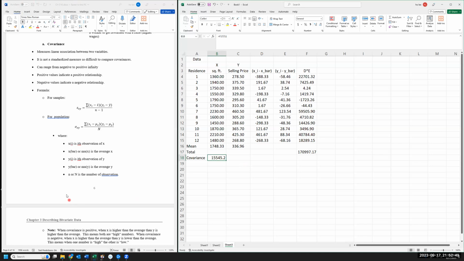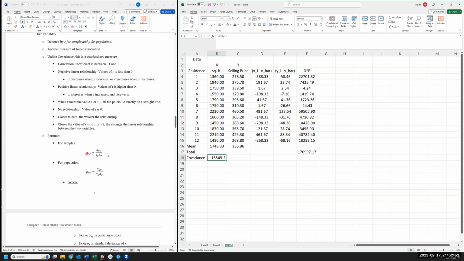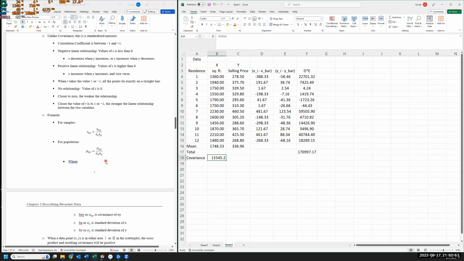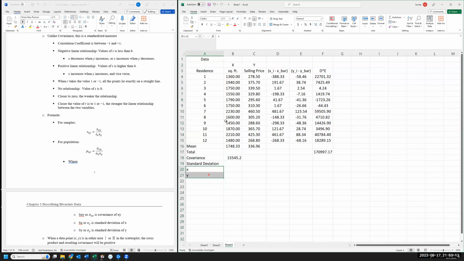Okay. Now let's do the correlation coefficient, which is right here. To do this, we need the covariance, which we calculated, and we need the standard deviation for x and y. This is equal to, we learned this already, STDEV.S for sample, open parentheses, highlight all the data.